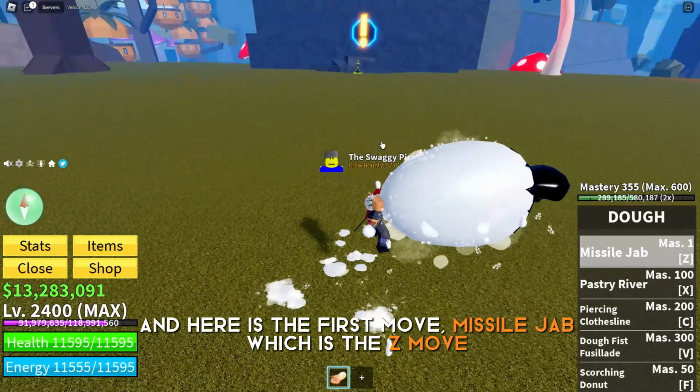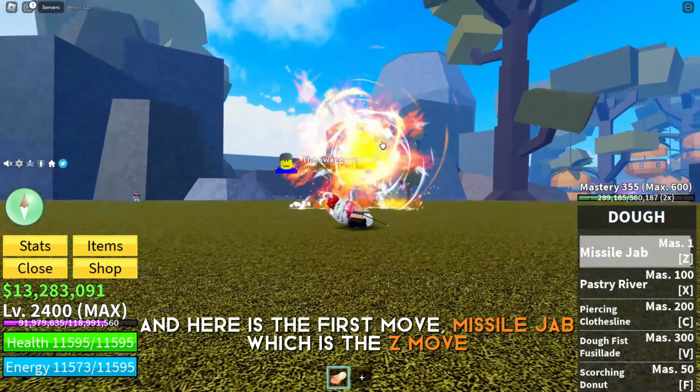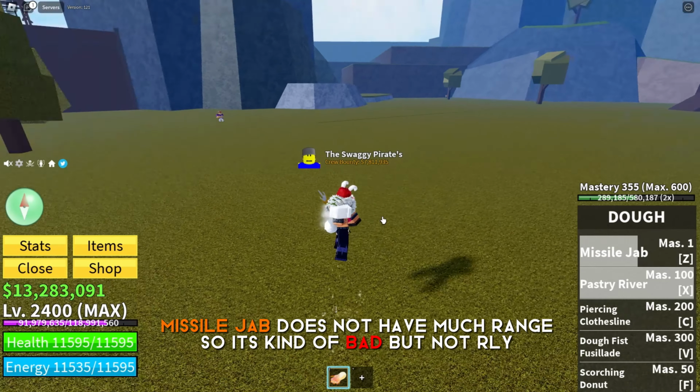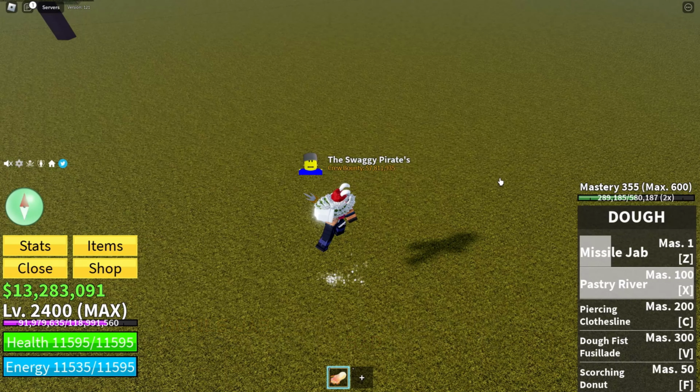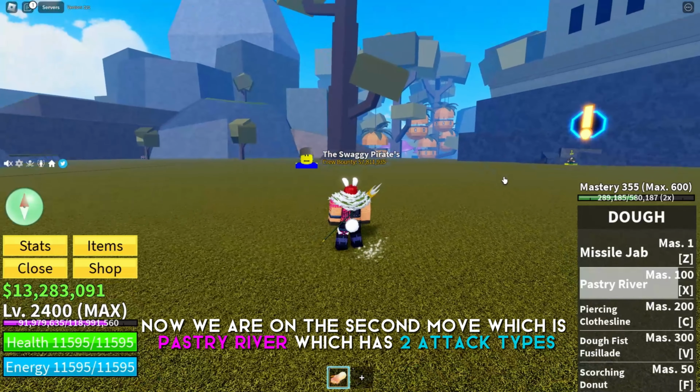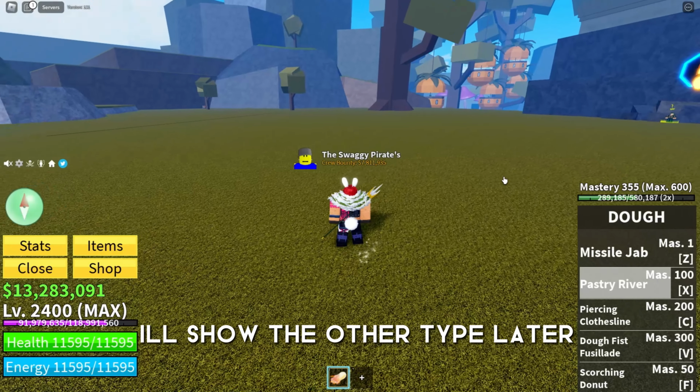And here is the first move, Missile Jab, which is the Z move. Missile Jab does not have much range, so it's kind of bad, but not really. Now we are on the second move, which is Tasty River, which has two attack types. I'll show the other type later.